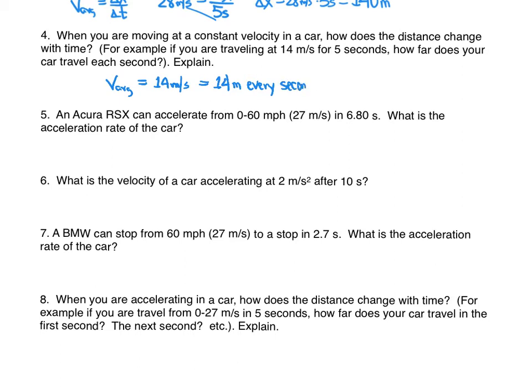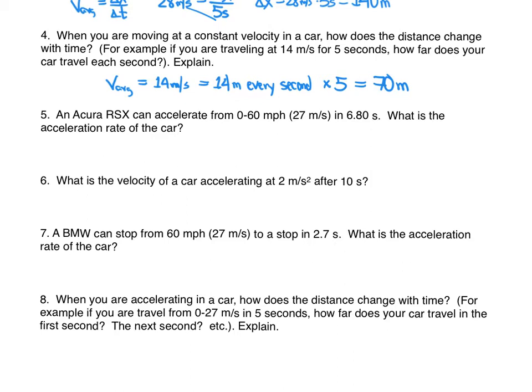The little slash. So that means I go 14 meters for the first second, then another 14, then another 14, then another 14, then another 14. So if I can do that for 5 seconds, obviously if I multiply that by 5, 14 meters every second, but I do it for 5 seconds, I would go 70 meters. Okay, 14 meters every second.